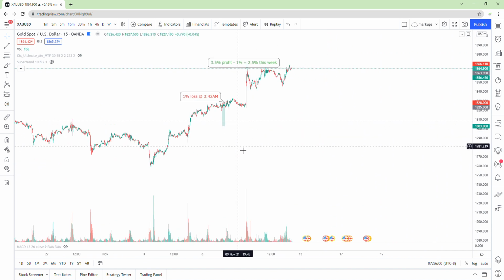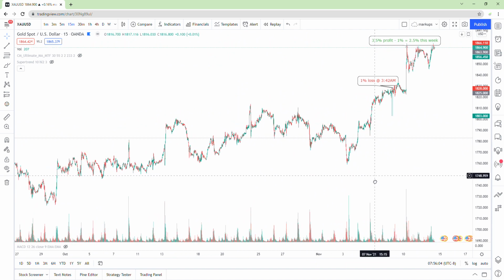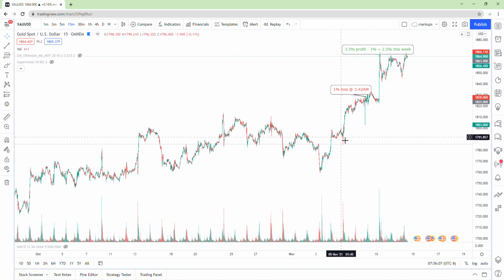I'm going to do the same setup. We're on the 15-minute time frame. I'm zoomed all the way out for you guys so you can see the market opened on the 7th for this week, which was right here. So really on the screen you've got maybe 3 or 4 weeks of data. That's plenty for what we're doing.